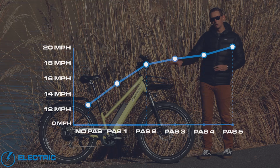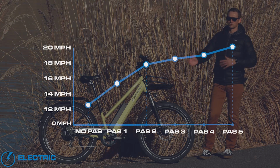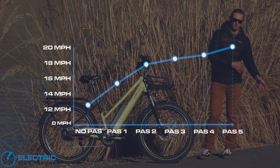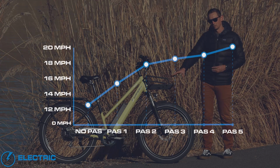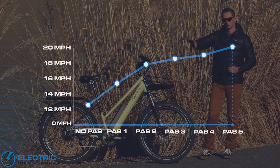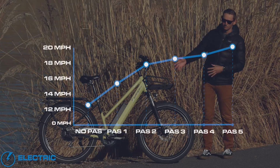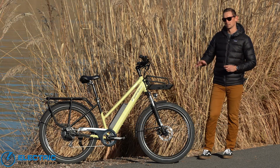There is one thing I will note about this torque sensor though. While torque sensors are generally accepted as superior to cadence sensors because they are more sensitive, they're going to do a better job of mimicking a rider pedaling, you do have to put some input into the bike from your legs. This is not a bike where you can just soft pedal the cranks and the motor is going to whisk you away at 20 miles an hour. This bike does want you to work a little bit. Not a ton, but just enough so it knows how much power it wants to deliver at any given time.